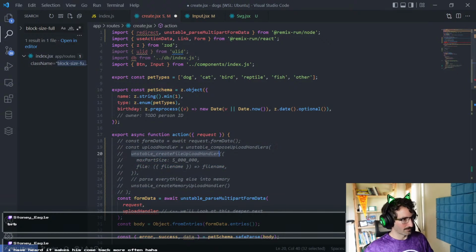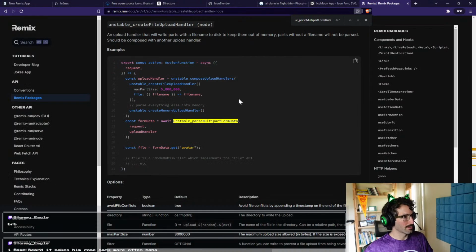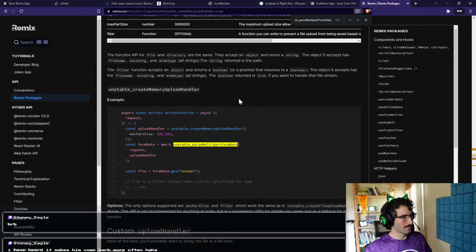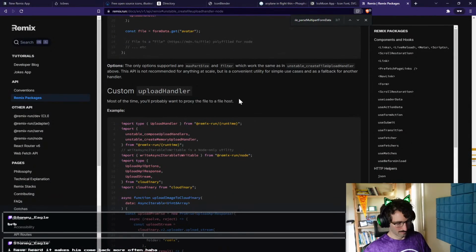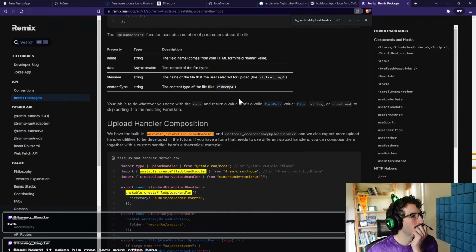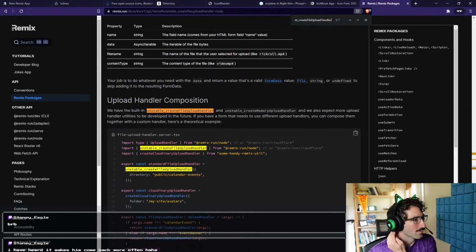I think what I need is this create file upload handler. Okay, so we have the built-in create file upload handler and memory upload handler, and we also expect more upload handler utilities to be developed in the future. If you have a form that needs to use different upload handlers, you can compose them together with a custom handler. Why would I need composition is my question.